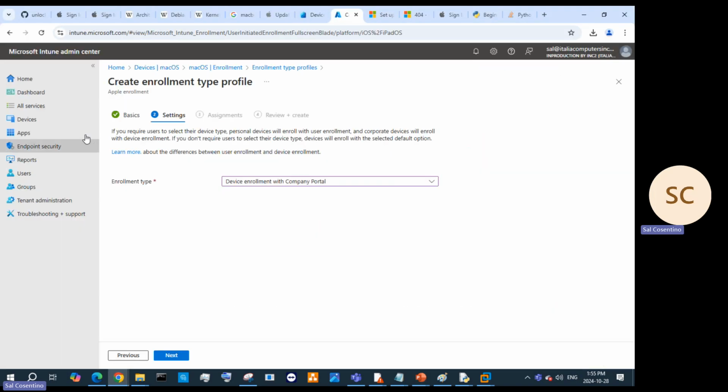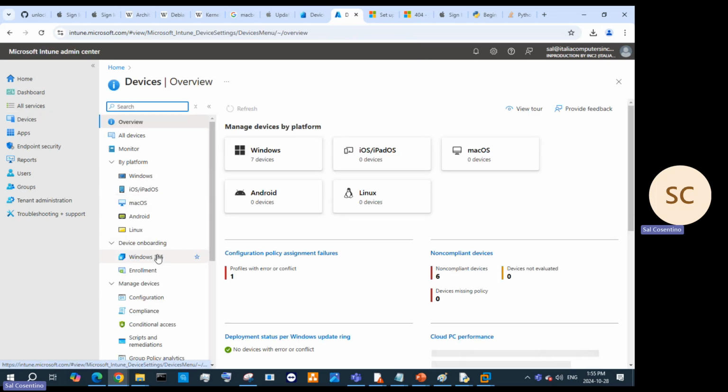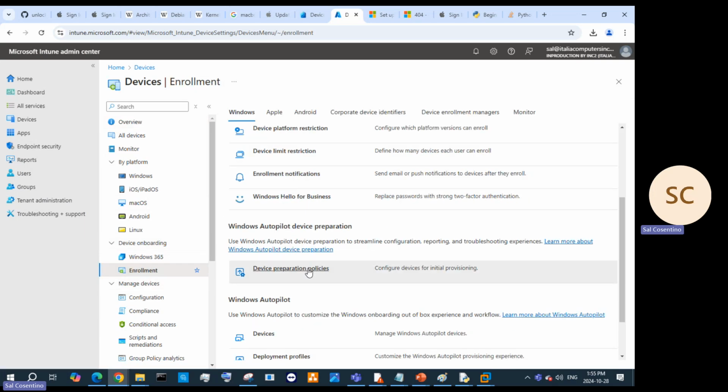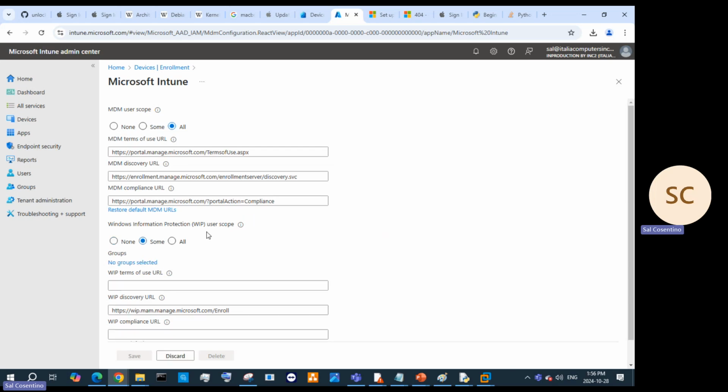Again, when we're in our Intune, when we're in our enrollment for device onboarding, and when we look at our automatic enrollment for all or some, we can define our user scopes and our terms for Windows information protection, for all or some.